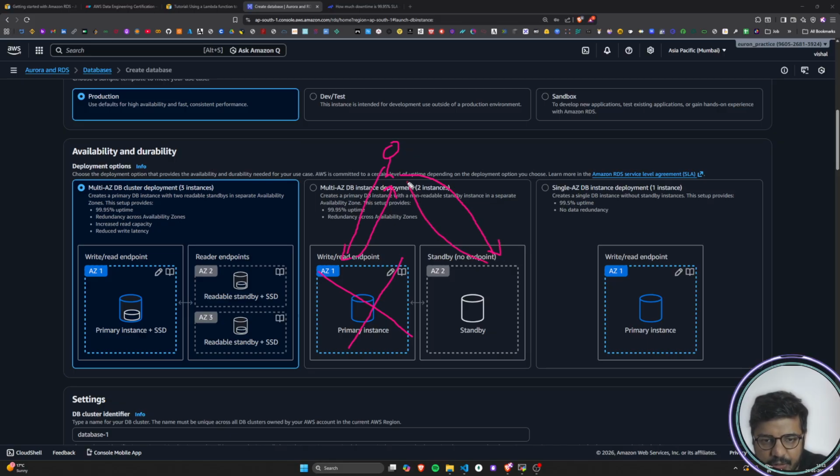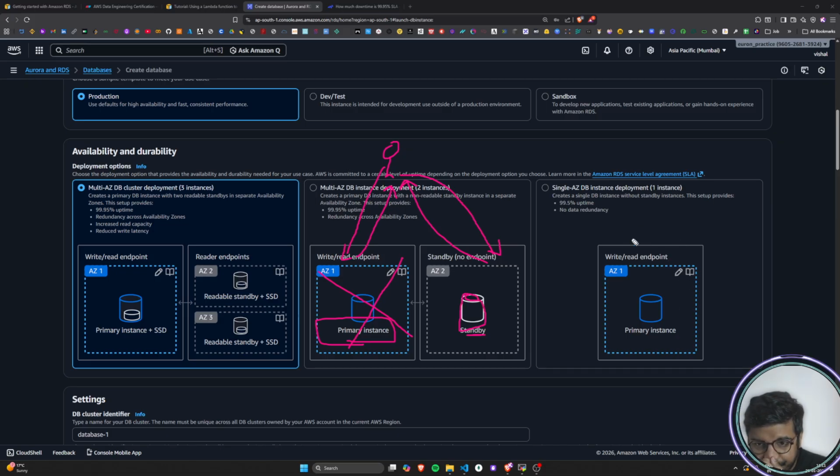So I will do the read and write operations on the standby instance, which will be a clone. It will keep copying the data from the primary instance, so the standby instance will be a kind of carbon copy of my primary instance. If my primary instance goes down, my standby instance will be up and running.